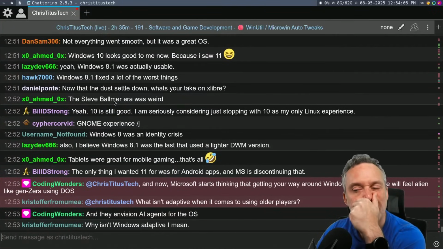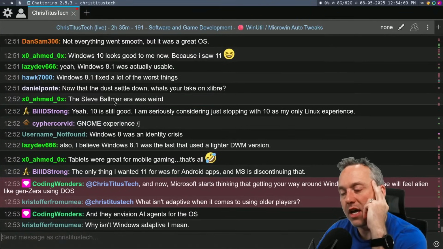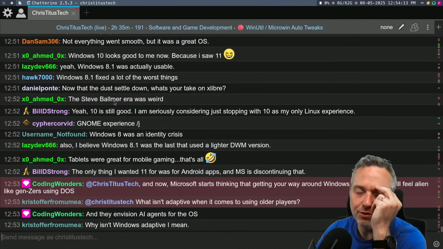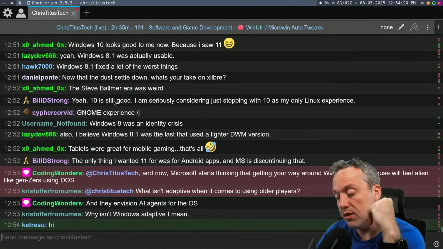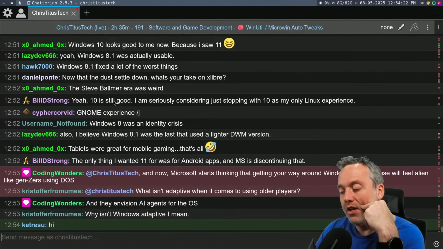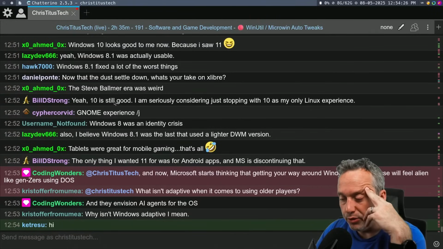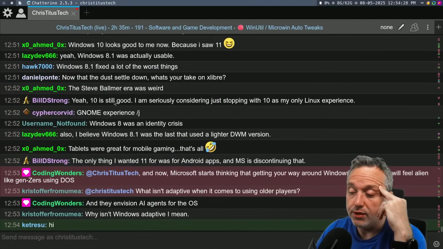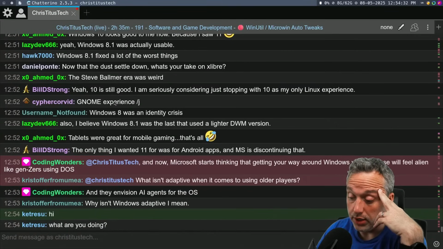Yeah, the AI agents for the OS, that's going to be a big miss. It's just not intuitive. It's not good. And the weird thing that they've done with the OS that still drives me up a wall is when you're looking at the start menu and other things, they've made it more convoluted and there's more clicks to get to the thing that you need to disable or change than it used to be.